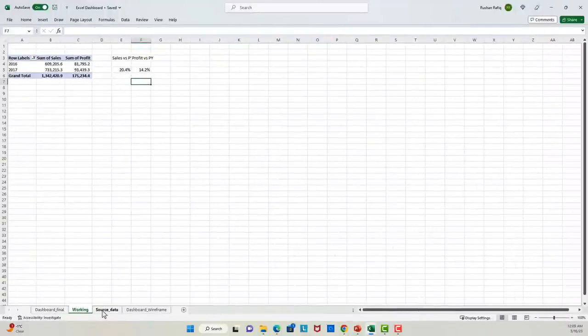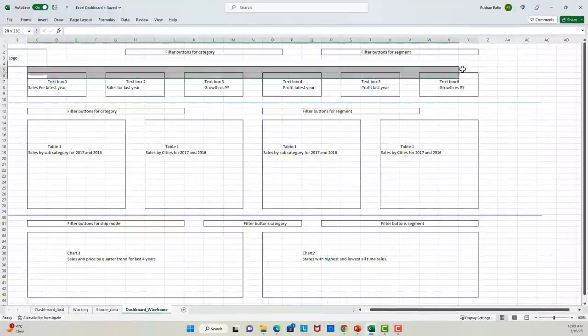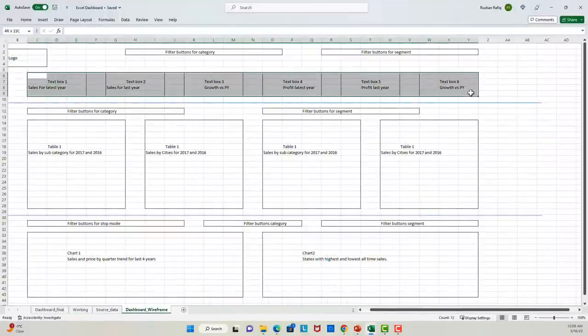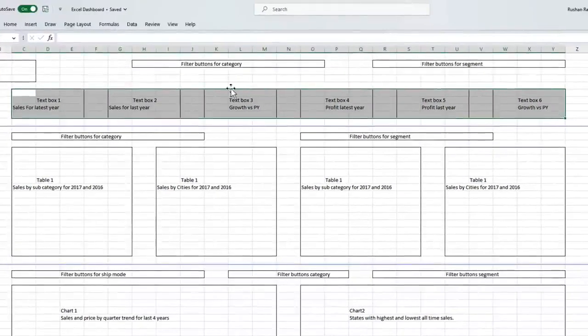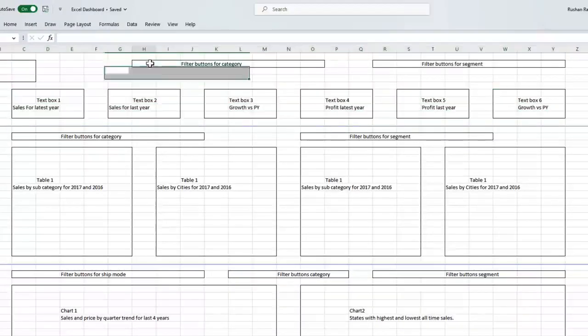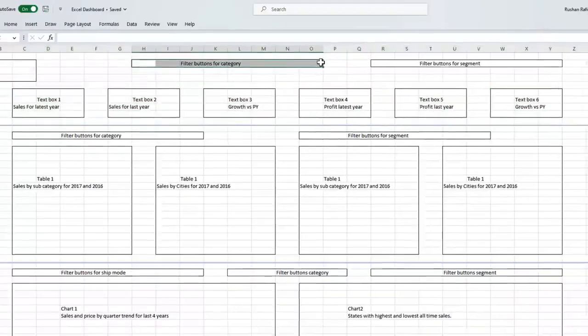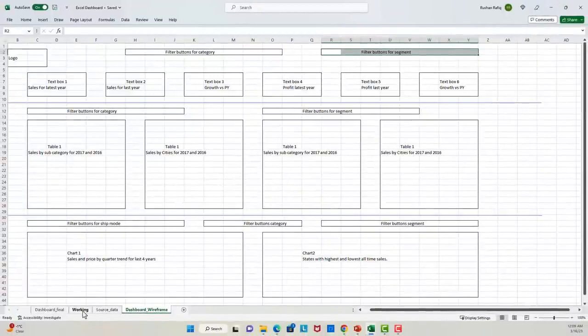Cool, so we have the data set up for at least this part of our dashboard. Now, notice that in the final dashboard, we also want this part to be impacted by filter buttons that we will provide at the top. So let's set up those filter buttons.